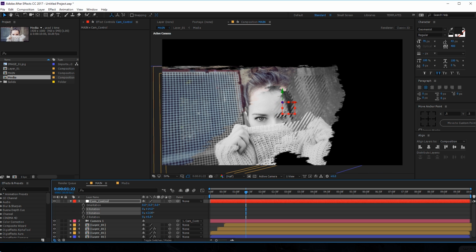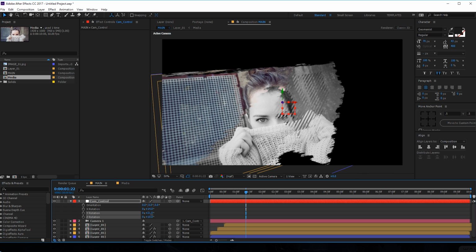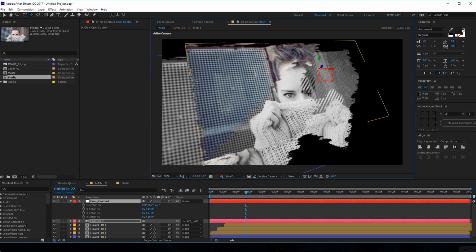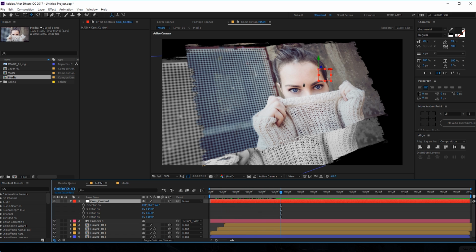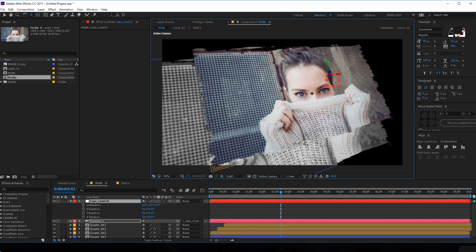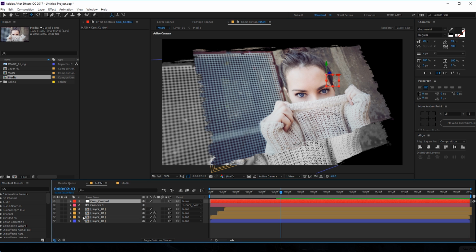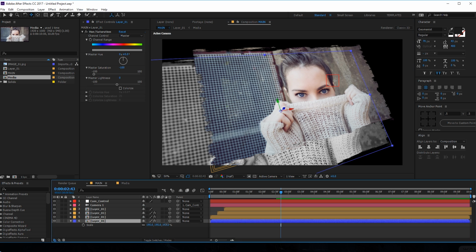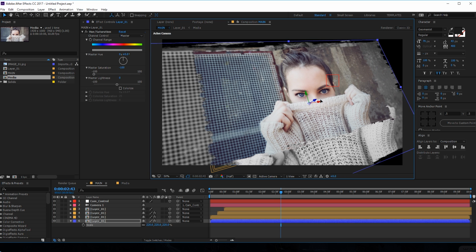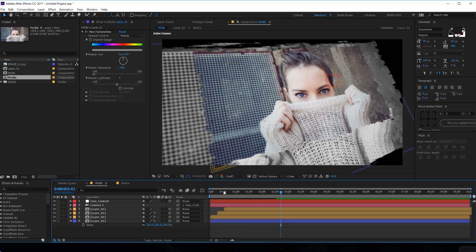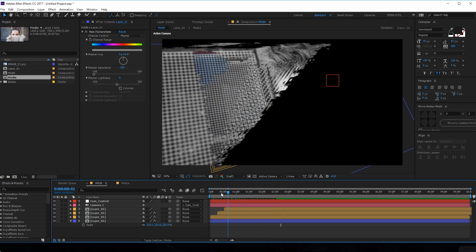Just take your time to create a really nice camera angle that you want. So let's see, maybe position it somewhere around there. So now we have something like this. Pretty nice. Let's scale this up even more to maybe 220. And I'm going to place it somewhere around there. Just like so. Something like that.